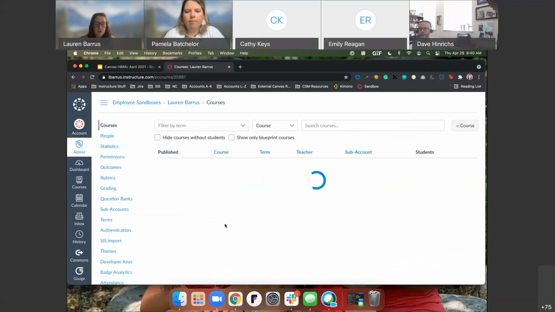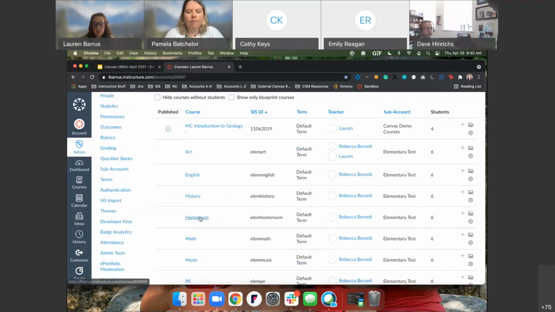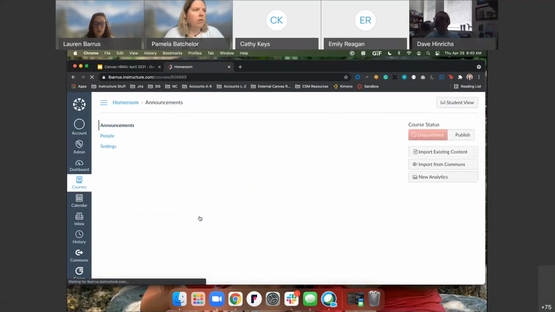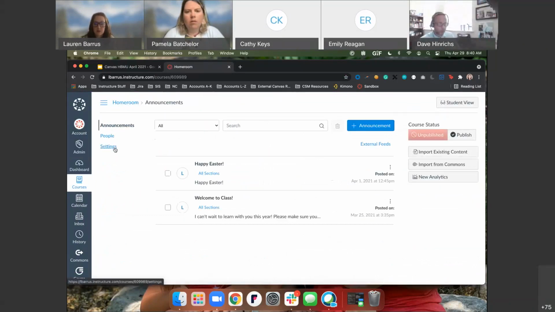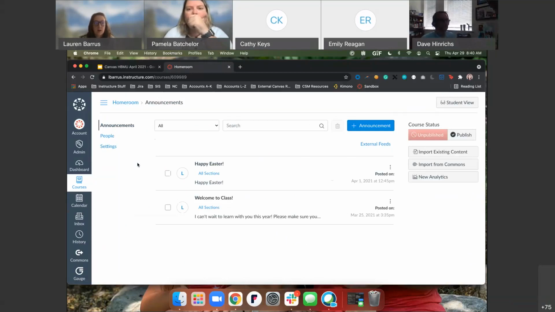You notice that there was a homeroom. We do recommend that you have a homeroom course that you enable as the homeroom. Essentially what that does, I'll come into the homeroom. Once a course is enabled as the homeroom, you'll notice that the course navigation menu gets a lot more condensed. That's because this is really just the space where you're going to be having announcements, but then you would manage the rest of your courses directly just as you normally would. But I'm going to show you the student perspective.